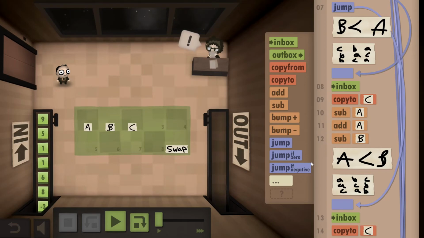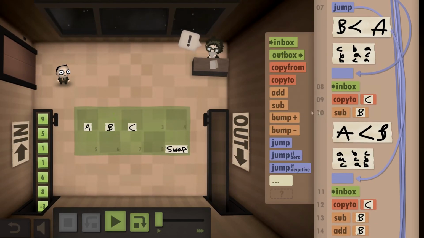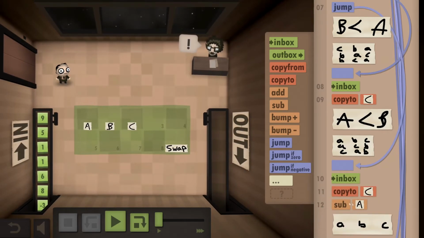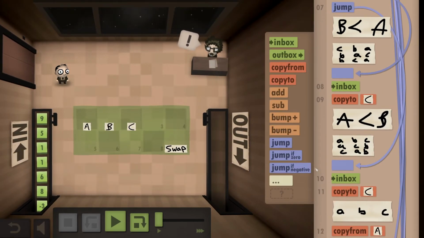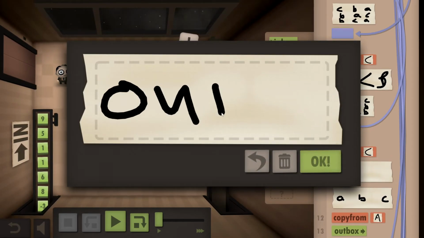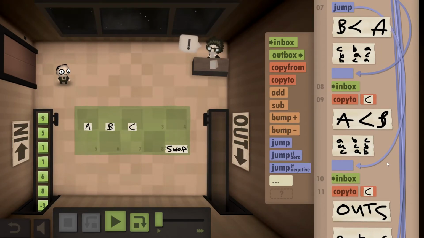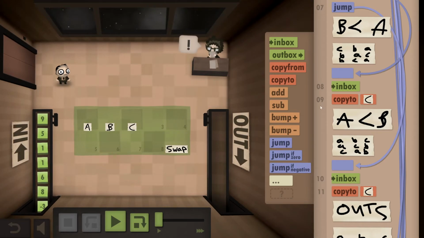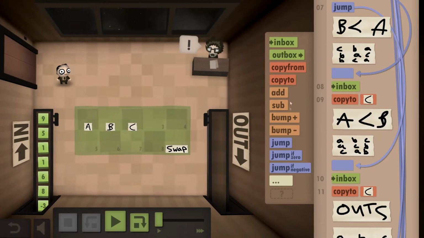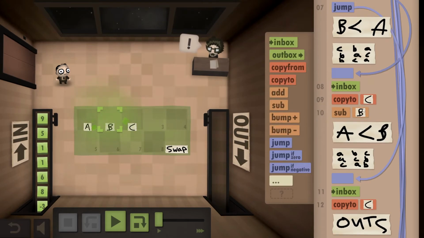Good. So, I'm gonna just narrow it down here. Okay, so once we get C, we want to subtract it from B. See if C is smaller.